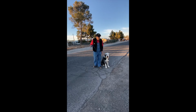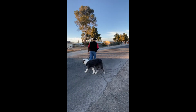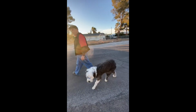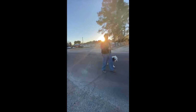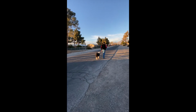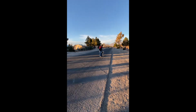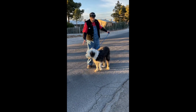So now, when I do a driveway drill, I call it peel away. So the dog's in this direction, I'm going to peel away this way. Watch where the rope falls over. It's over my leg here. So as it drapes over my leg, and I take this step forward. Now it doesn't have to be that dramatic, but know that that's your lead-off leg. Whoa. Sit. Let's go. Whoa. Sit.